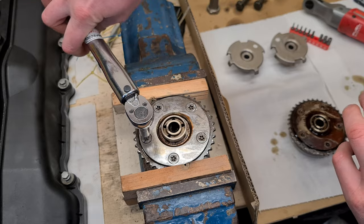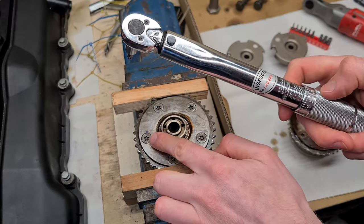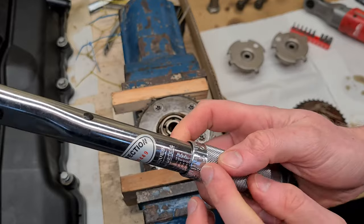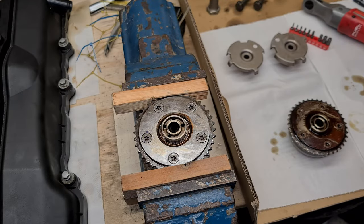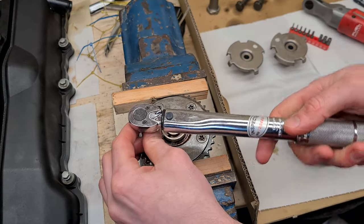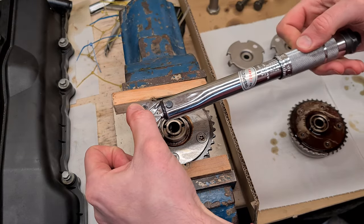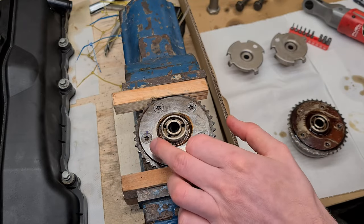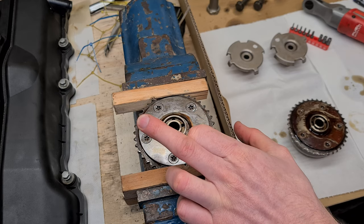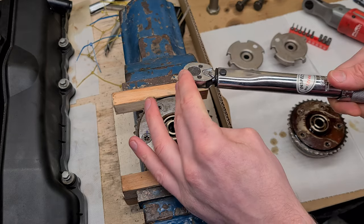Okay, so the bolt is unscrewed. Now, I already did some tests and I think that we have to torque back the bolts to 10 Newton meters. So I have my torque wrench set to 10 Newton meters. So if I try to torque it back, I can see that it goes right back to the mark. So I think that 10 Newton meters is the right value. Okay, now let's undo all of the bolts.